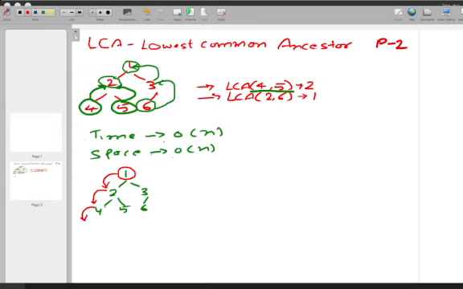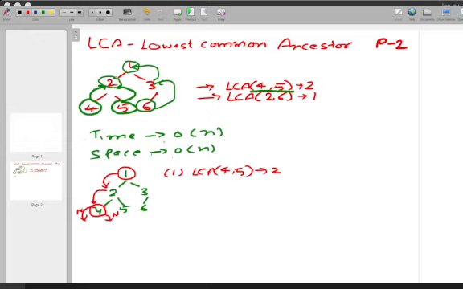Once we reach 4, for example, we are taking the first use case, LCA of 4 and 5, and the answer should be 2 in that case. It will get null from the left hand side, and null from the right hand side.